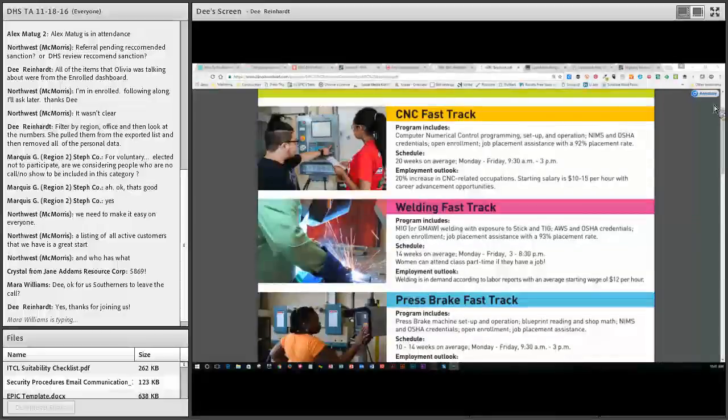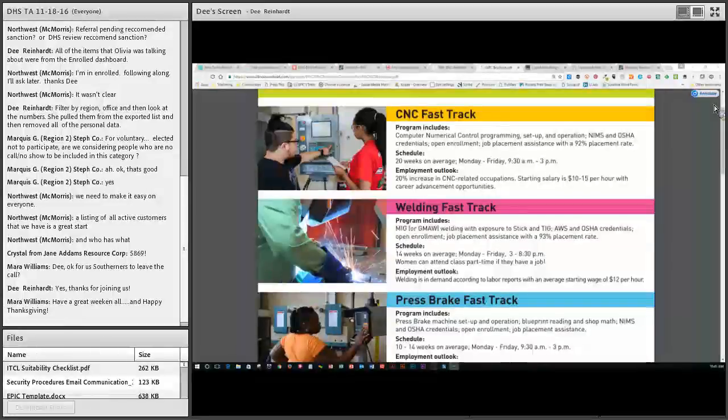So we do have a 92% placement rate for those who complete the program. And again, when I said 20 weeks on average, what I mean is that we have an open enrollment, open exit program. We don't have a cohort base. It's more of a rolling base. We find that that allows for greater flexibility with our applicants and trainees, and it also allows for a more self-paced, peer-to-peer learning experience. So if someone comes into the CNC program and picks up on it really quickly, they could complete and get a job at week 16. We're not going to keep them there for 24 weeks.